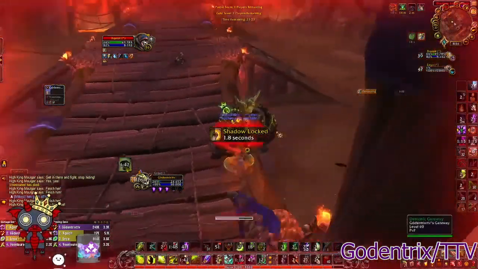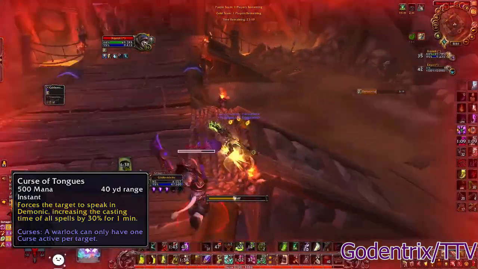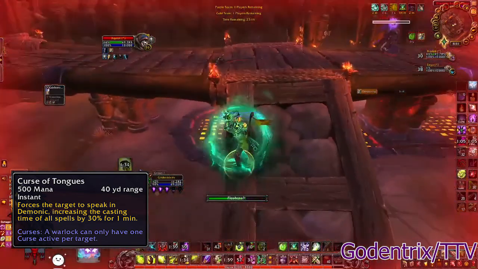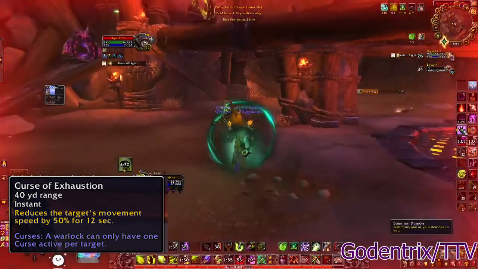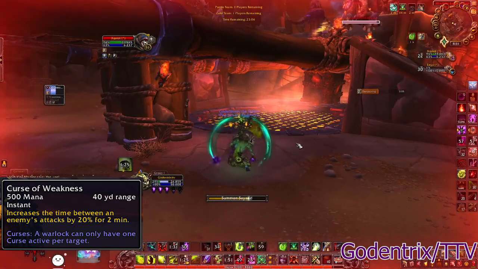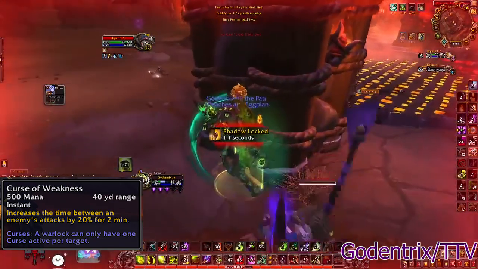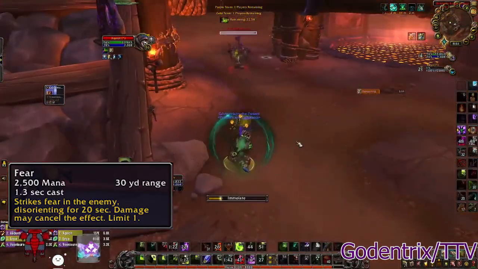We also have 3 curses that we can place on the enemy depending on what type of enemy they are. If they are a spellcaster, we have Curse of Tongues. It will reduce their cast time by 30%. We have Curse of Exhaustion. This is going to reduce their move speed by 50% for 12 seconds. If they're melee and they're coming at you hard, doing lots of damage, use Curse of Weakness. It'll reduce the time in between their attacks by 20%. Another one, Fear. Fear is a good utility. It's a really good stun. Don't forget to use your Fear.